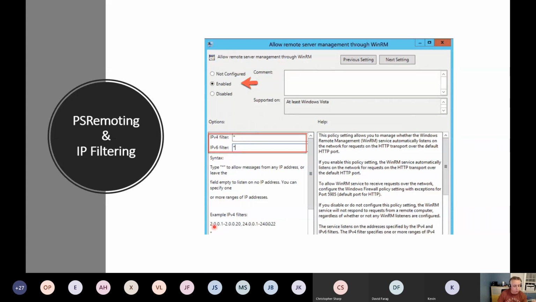I could put ranges of IPs in here. I could put specific IPs in here. I can do lots of different things, right? So this is the way that you start to scale down your environment and make it so that just a specific set of people or machines can start connections in your environment.